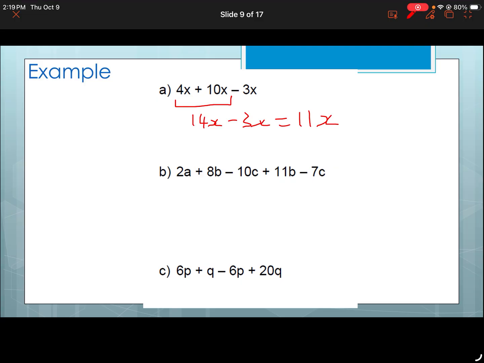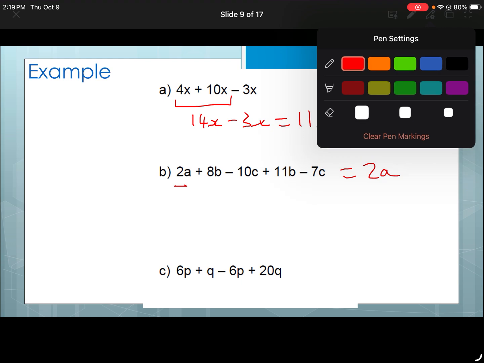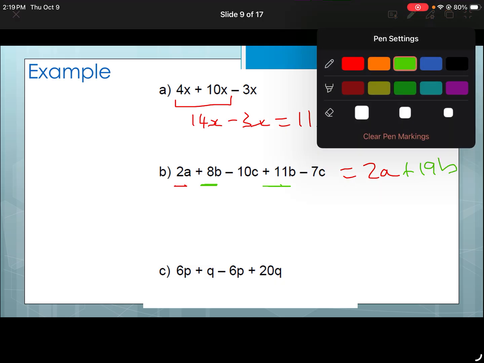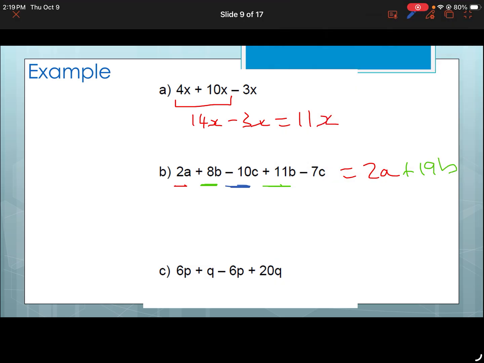If you have a bunch of terms together, then we have a 2a. Are there any other a's here? No. So I just have 2a. Then I have a positive 8b plus 11b. So I've got then 19b. And then I've got negative 10c, take away 7c. So that will get me negative 17c. And remember, you're taking away 10c and then taking away another 7, so that's going to get you negative 17. And again, we spoke about how the signs only affect the thing they're in front of, which is why it wasn't 8b take away 11b. It's positive 8b plus 11b, right?